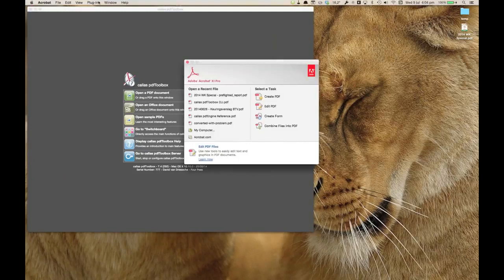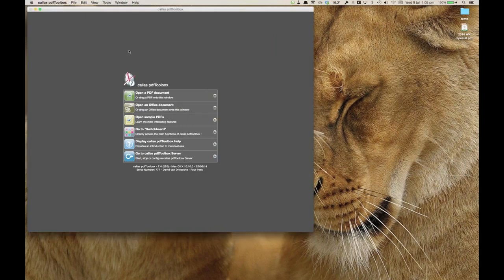And if I launch Acrobat, you'll see a plugins menu, and then in that plugins menu, there are a number of menu items for pdfToolbox. The functionality between the plugin and the standalone version is just about the same, and you can actually install both on the same system, and you can run both at the same time if you want. So whether you use a plugin inside of Acrobat or you use the standalone outside of Acrobat, we don't really care.